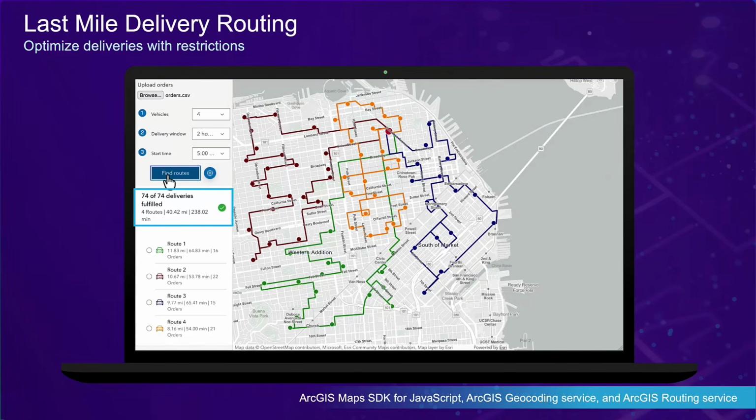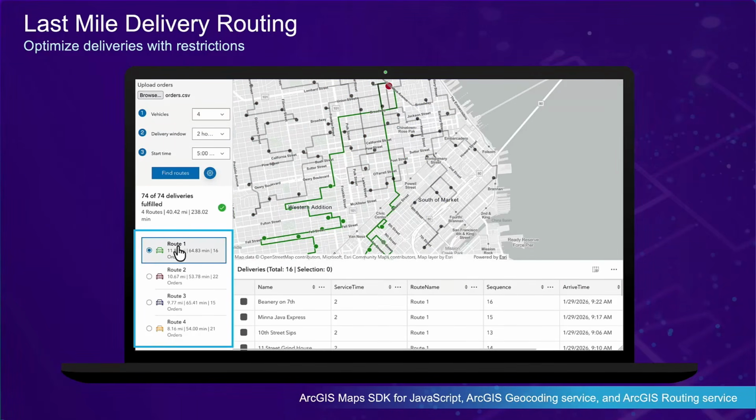We can also notice that the deliveries are clustered into their own geographic areas with minimum overlapping segments. The other interesting feature is that only the number of vehicles that are required to solve the delivery problem are assigned to routes. If we have 10 vehicles available, in this case, we're able to solve the routes with just 4. Lastly, we can inspect each route.